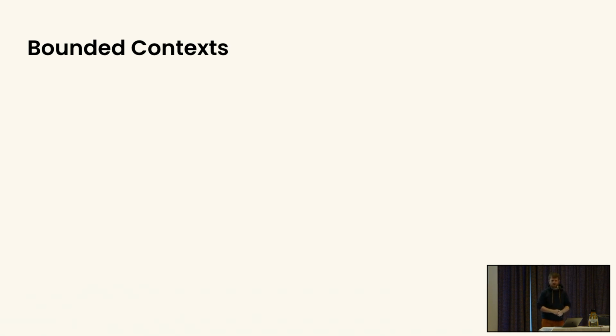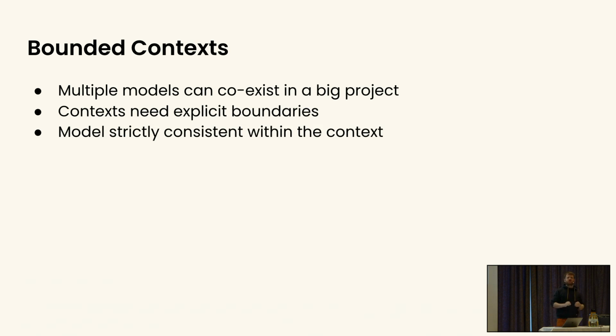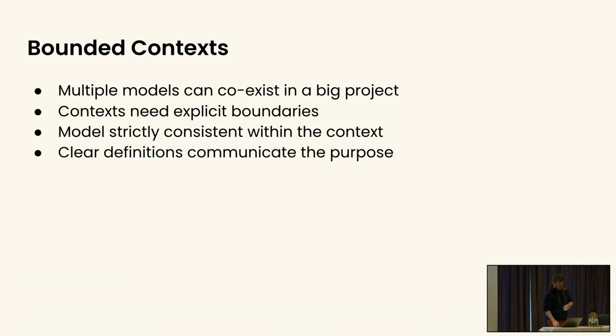And bounded context is one of the models we can have amongst others that coexist in a big project. So for the bounded context itself, they need some explicit boundaries. And within these boundaries, they are strictly consistent. And they also give us clear definitions and communicate the purpose to other people, other stakeholders. And within the boundaries, we have a given autonomy, which is great for teams to work on themselves and not depend on other people. So as I said, we need to have a skill to do the trade-offs. So here I brought an example. What do we use as a bounded context for the zoo?